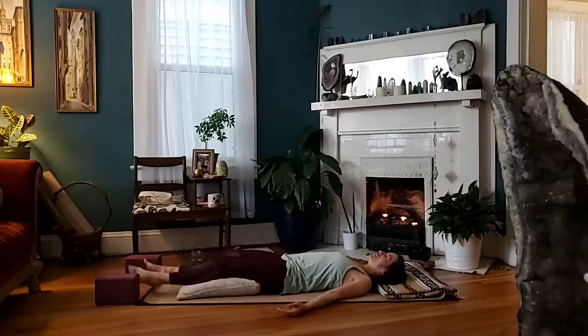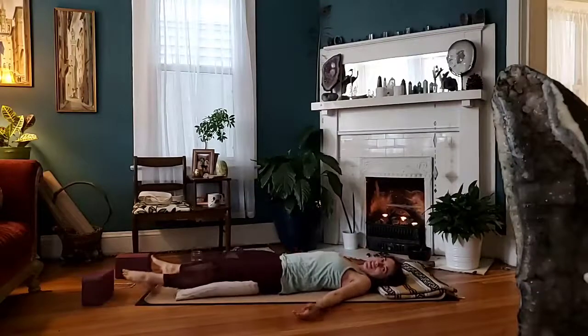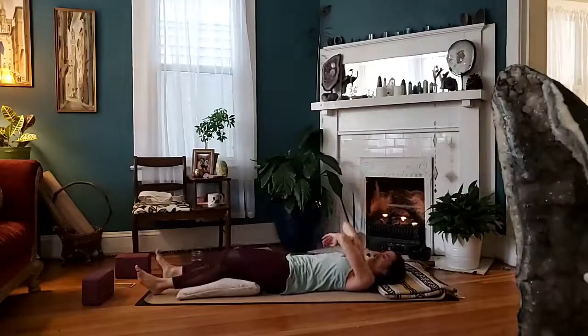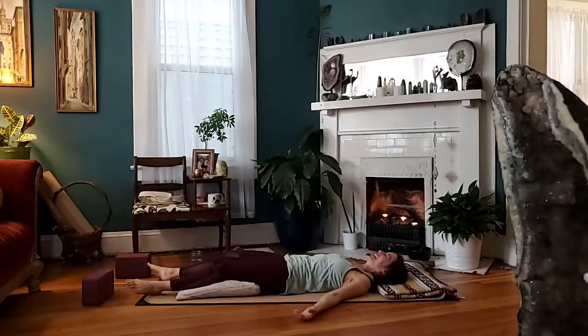And once you find yourself in your Shavasana, make sure nothing is in your way. So make space for yourself. If you're bumping something, push it off to the side. Unless it's like a cat. In which case, pull it closer.